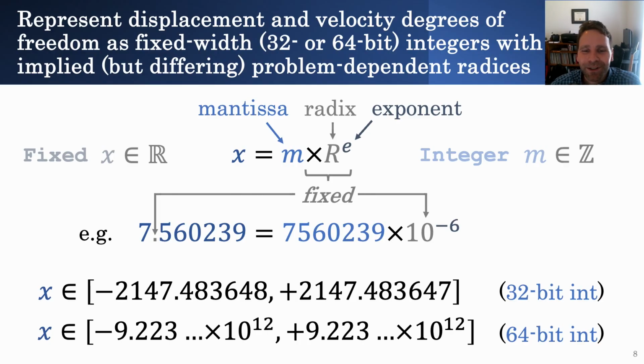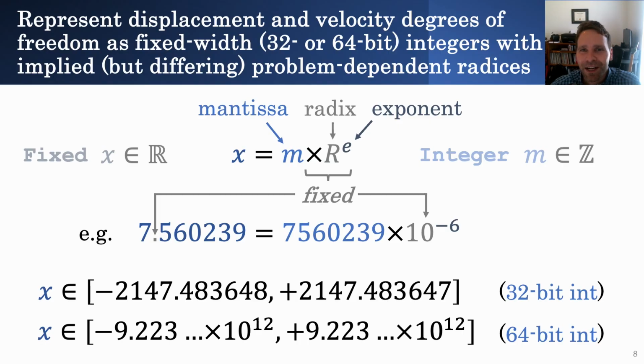So in the simple case where, let's say, you have some number where the radix that you've chosen is 10 to the minus 6 or something like that, then effectively, if you're using 32-bit integers to represent that number, then you can represent any number in between, let's say plus or minus 2000, and any number down to as small a magnitude as 1e to the minus 6. Now, in comparison, if I were to expand the range of numbers in my fixed point representation using 64-bit integers instead of 32-bit integers, I can substantially increase that range.